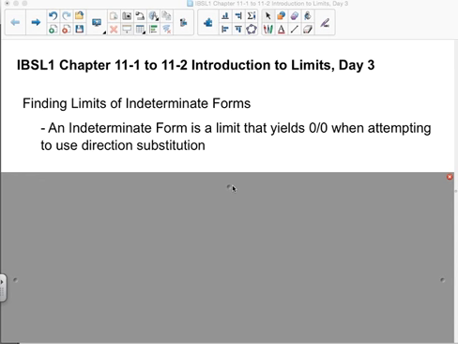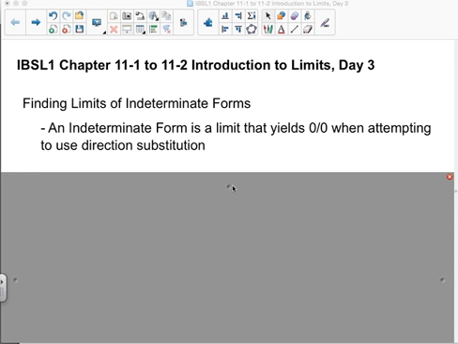Now, one note before we even get started is that if neither of these are possible, then what you need to do is use the table on your calculator to evaluate it. Looking at the graph on your calculator can help you estimate it as well. And again, remember, those are estimates. They're not precise solutions, but as we saw before, you can get pretty good estimates off of those.